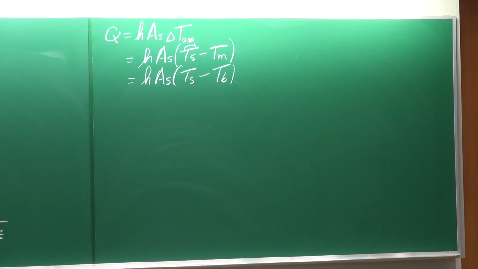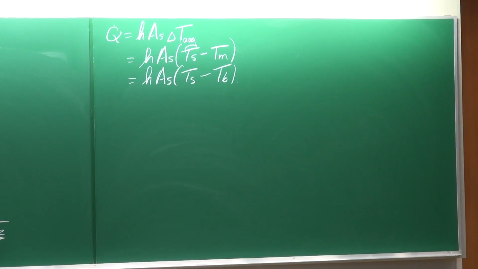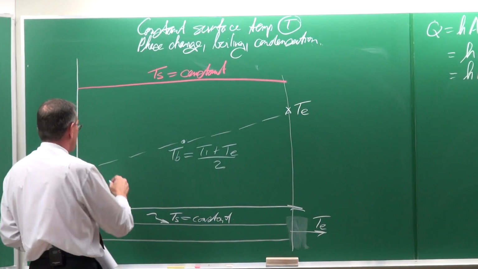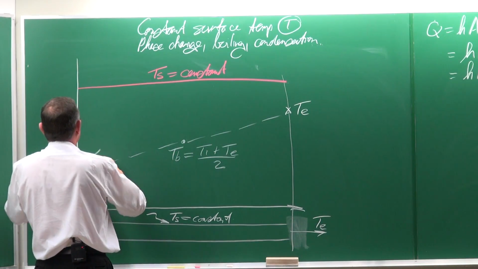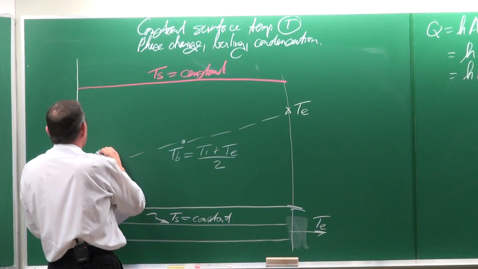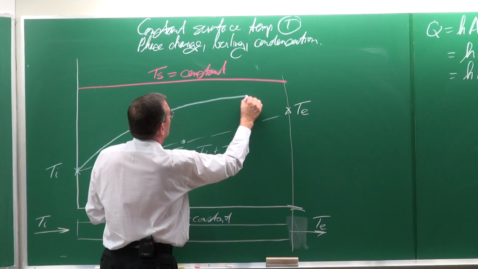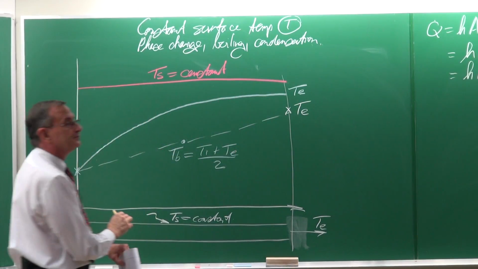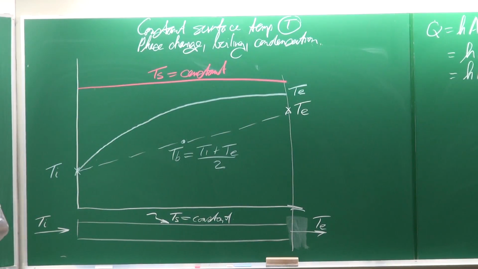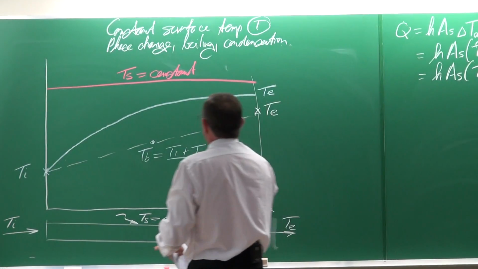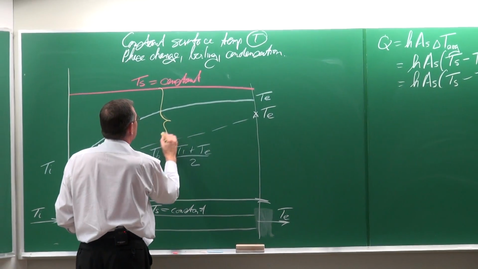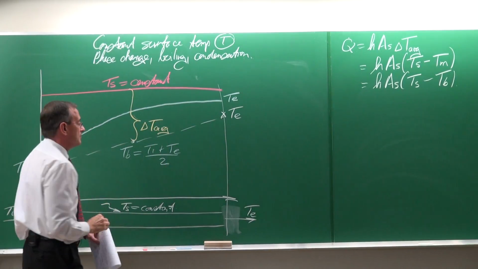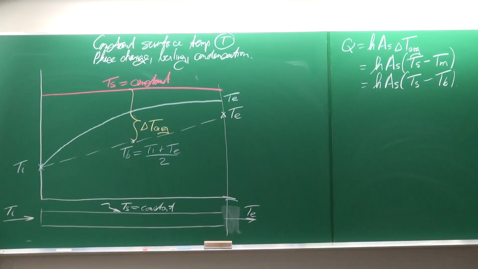Now, the problem with this approach is that normally it is not correct. Because if we have a case where we've got a wall temperature that is constant, then this temperature at the beginning would increase significantly because there's a huge temperature difference. But as the flow moves through the tube, the real temperature distribution will do something like that. So if we look at this approach by saying that this temperature difference is delta T average, it shows that that approach is not valid. It is not accurate at all.